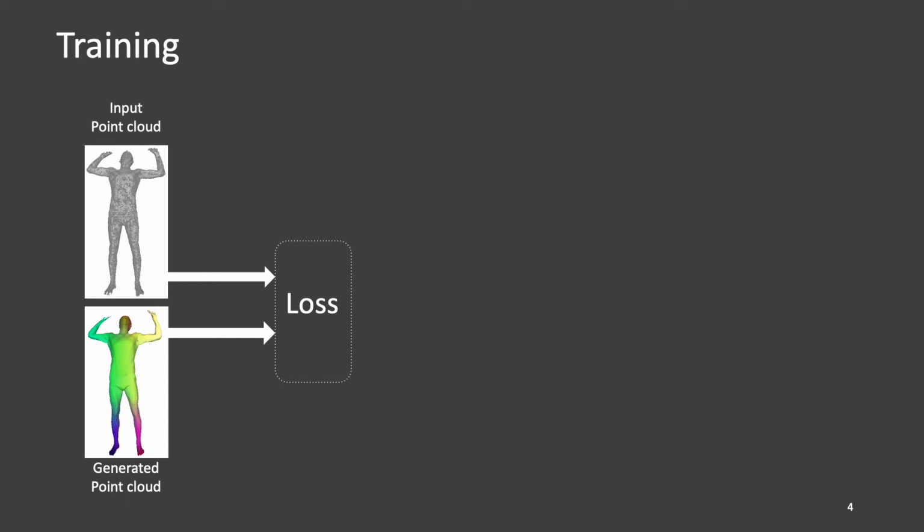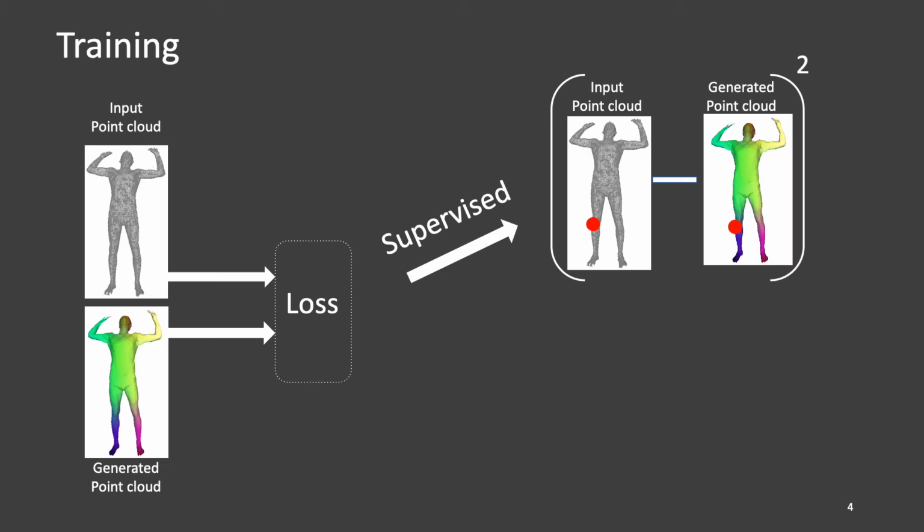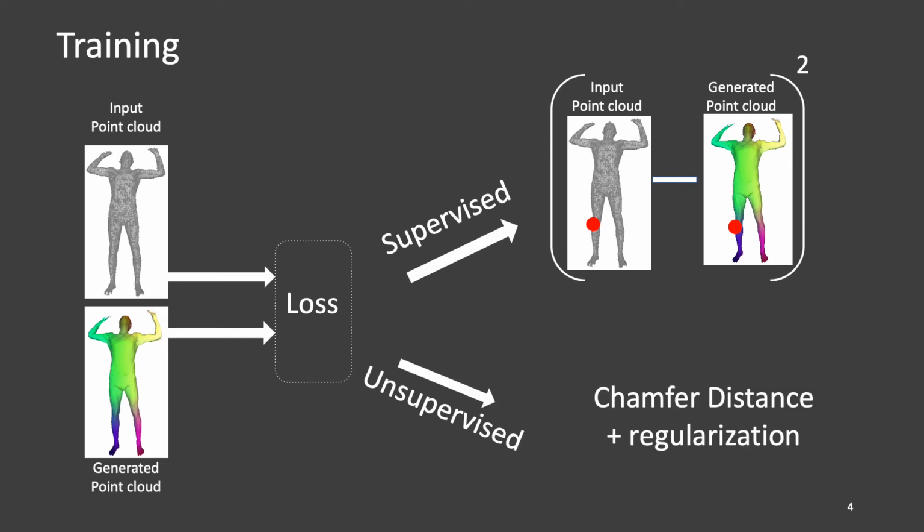These MLPs are trained on a large shape collection, and there are two cases. Either we have correspondence annotation in the dataset, and we can train these MLPs with a fully supervised L2 loss, or we don't, and we use an unsupervised reconstruction loss like the Chamfer distance, and we couple it with regularization losses that penalize distortion of the surface.